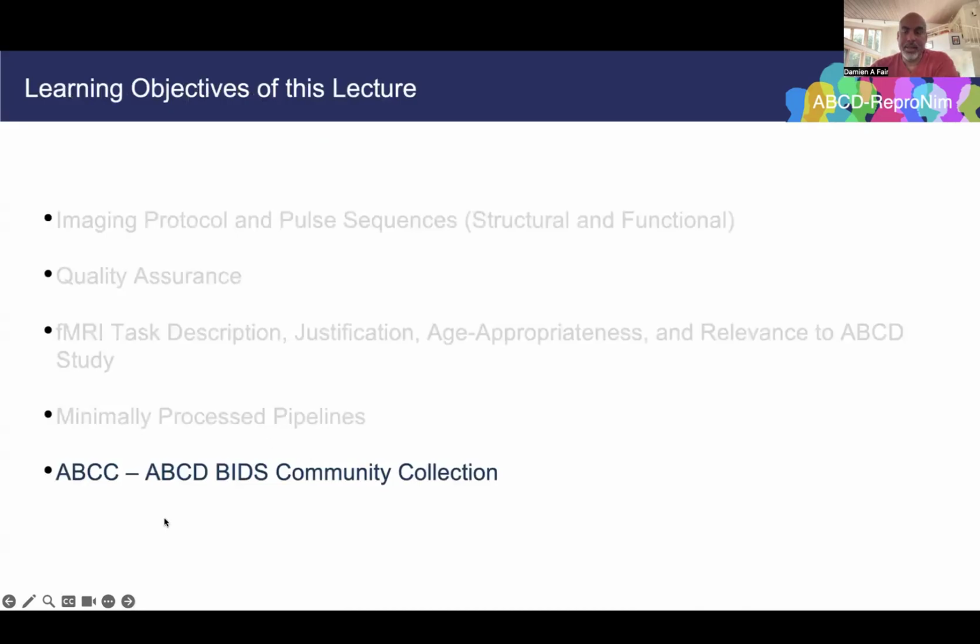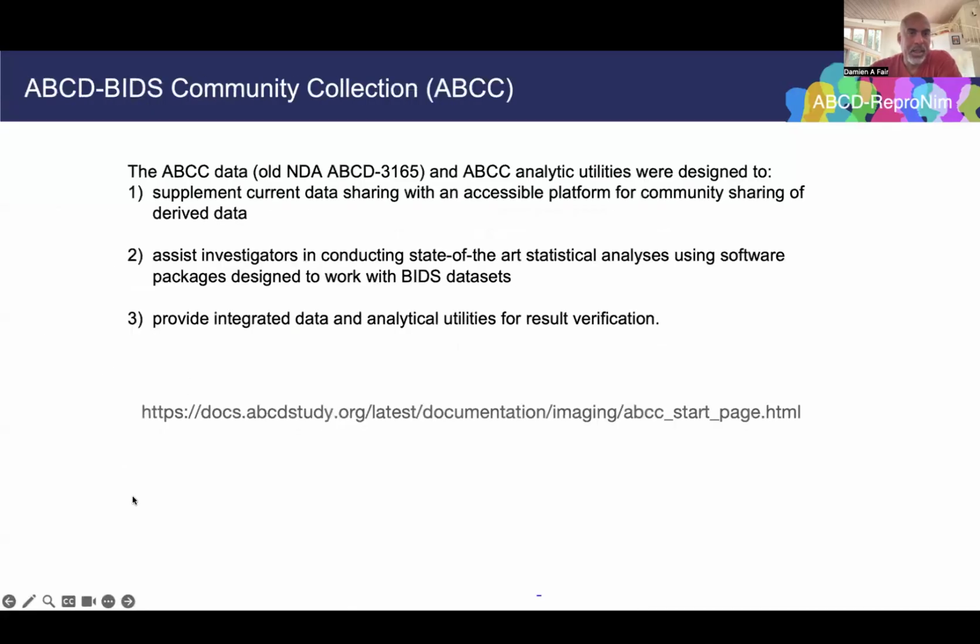All right, and the last bit here today is on the ABCC, or the ABCD BIDS Community Collection. The ABCC data used to be on the NDA, and it was called ABCD-3165. But this data was designed to supplement current data sharing with an accessible platform for community sharing of derived data.